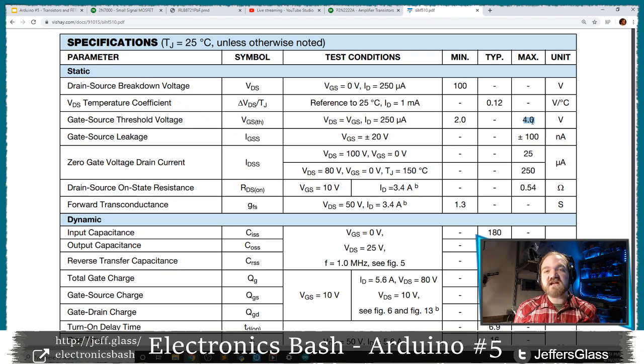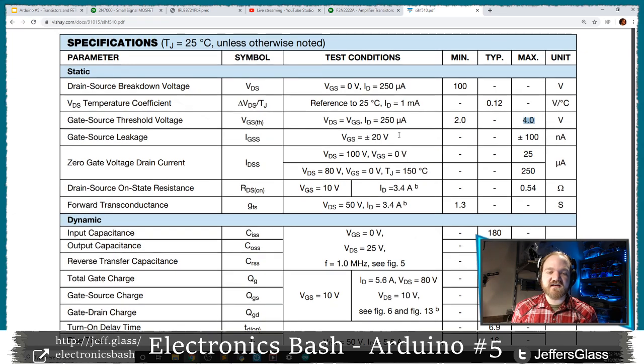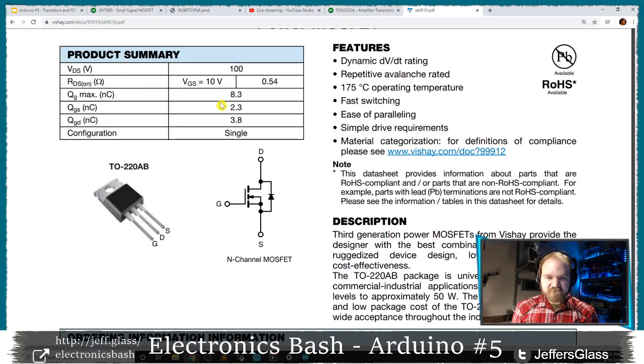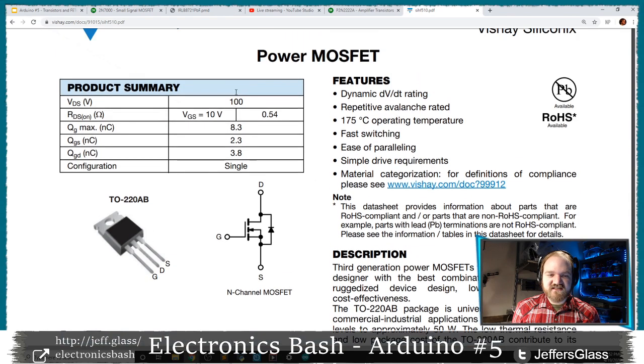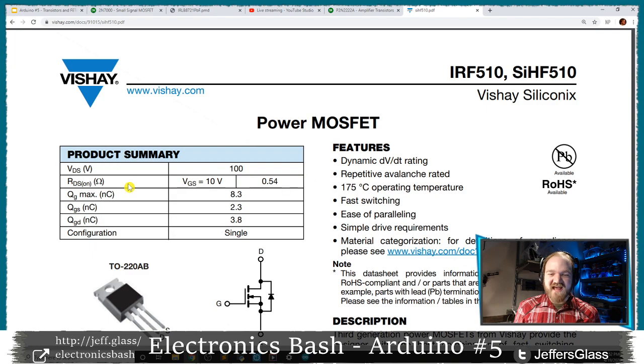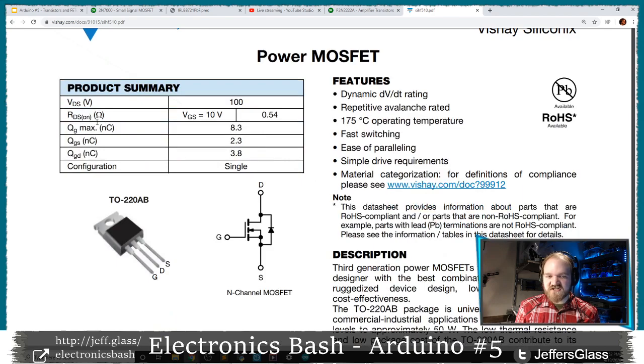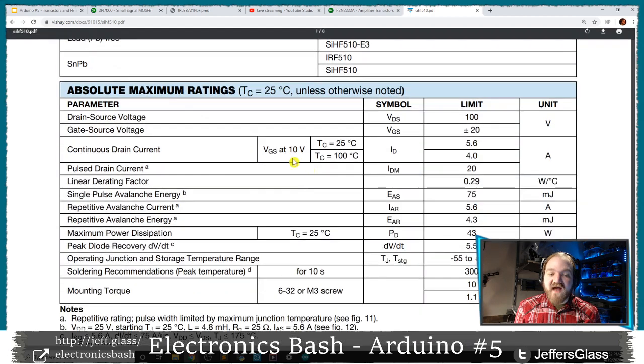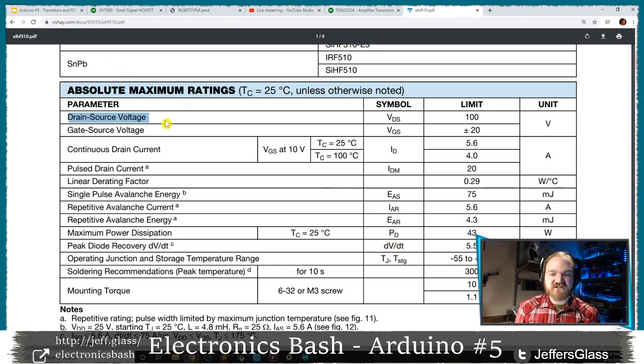But remember, much like a transistor, where we wanted to overdrive things to make sure we were getting the amount of current that we needed, for a FET you also want to be overdriving things with plenty of voltage to make sure they are as turned on as you need them to be. In our case, we can see if we come up here, getting a little ahead of ourselves, but since we had the data sheet open, as we think about what FET we might choose for a specific project, the maximum parameters for this particular FET: maximum drain source voltage is 100 volts, and I can put up to plus or minus 20 volts on that gate.